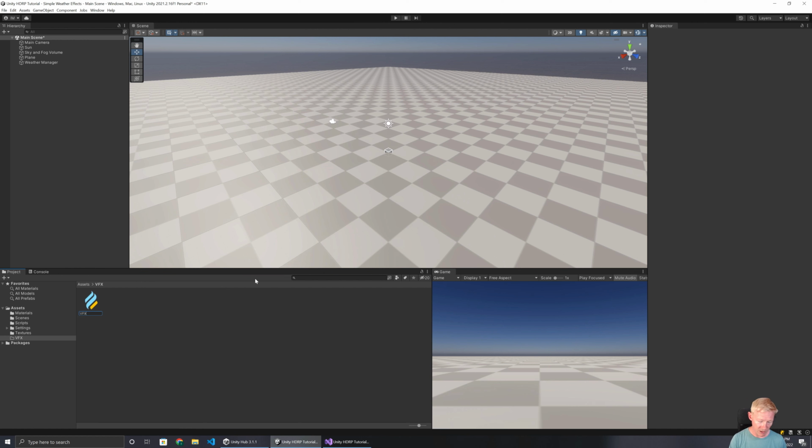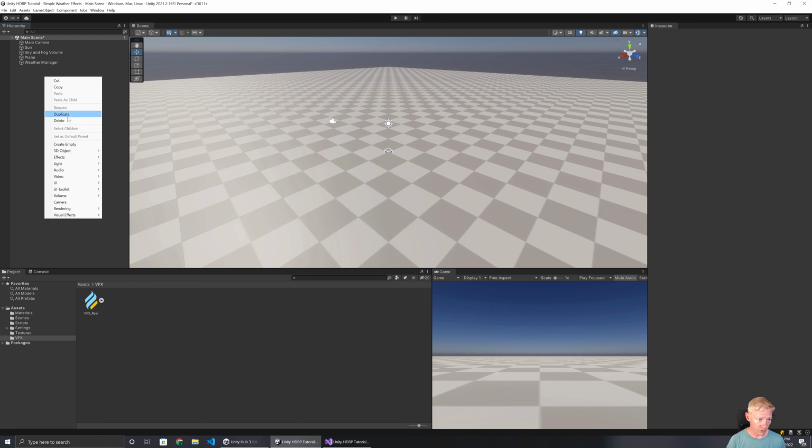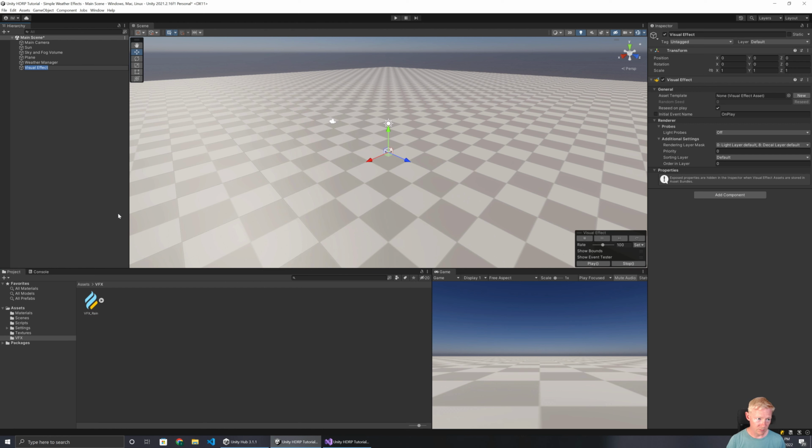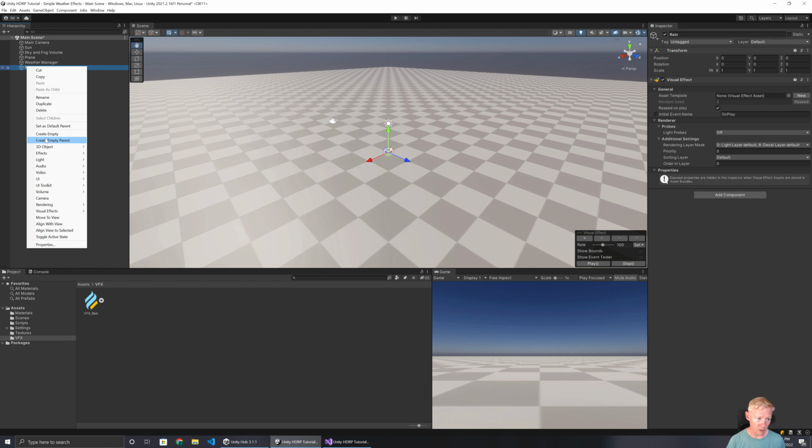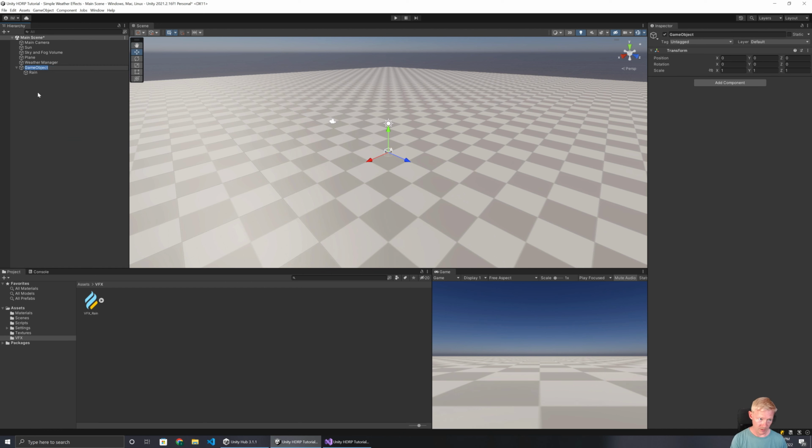I'm going to call this VFX rain. And then for good measure, create a visual effect here. So we're going to put all of these visual effects in the one sort of block, the effects set. So I'm going to link this up.